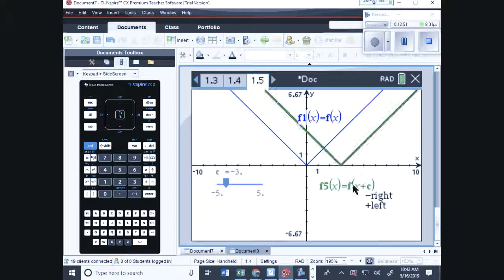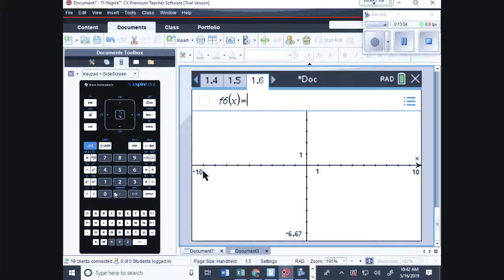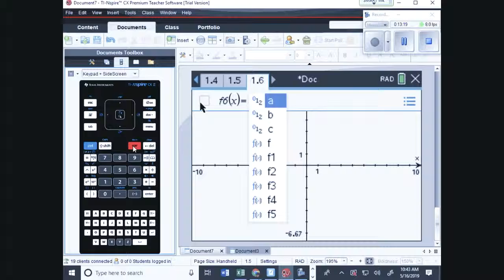And then while I'm at it, let's also look at the last transformation, and these are all pretty easy. Let's just add another graph page here. And this time I'm going to put in F of, oops, I don't want to store it. I just want to open one. Okay. Oops. Escape is your friend, gets you out of trouble. All right. So let me borrow F one more time.